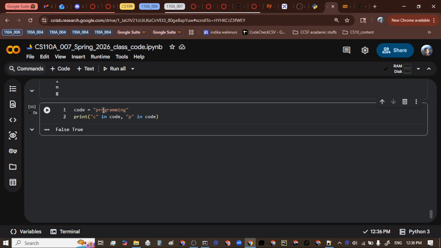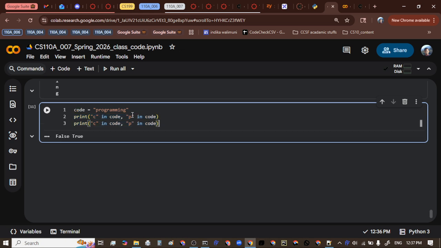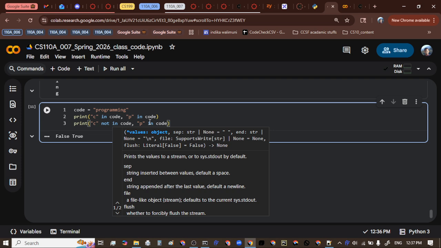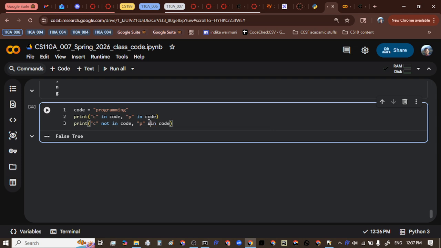Okay, so in and the other one is not in, right? So basically similar action but reverse. If I put not in here, you'll see it's now reversed.